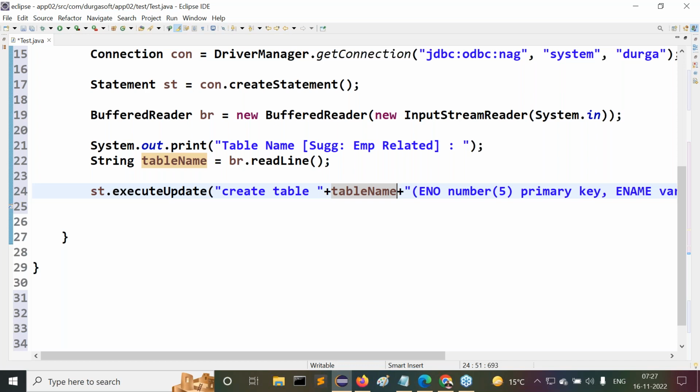My requirement is that in place of the table name I want to provide a dynamic value. I have already taken the table name from the user in the form of the tableName variable. It is available. So first I had written emp1. In place of that, I terminated here; the string that started, I terminated here. Please remember: a space is required here. If the space is not available, we get an SQL exception. After the table keyword, a space is required. After that only you have to terminate this double quotation. Then plus tableName, plus.